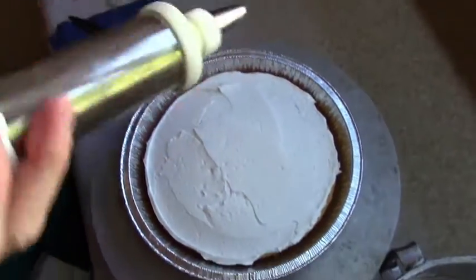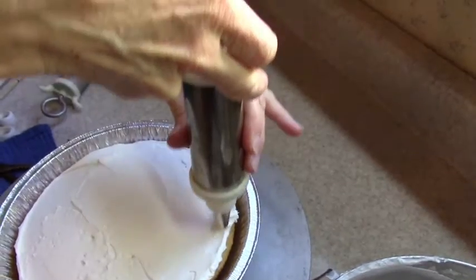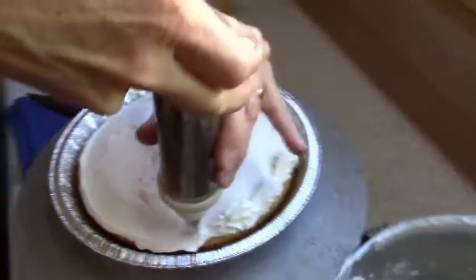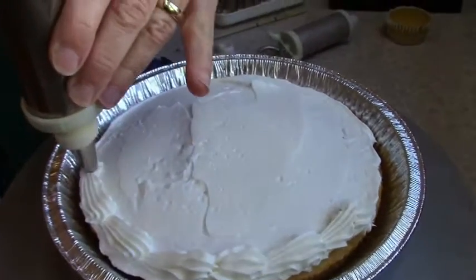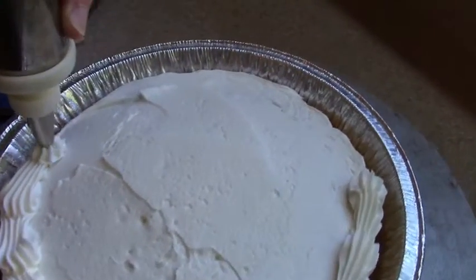This method uses a simple squeeze-pull technique. You put the tip right next to the cake, squeeze, and then pull it toward you. Then you start the next rosette scroll at the base of the first one. Work your way around the cake. The Lazy Susan helps.